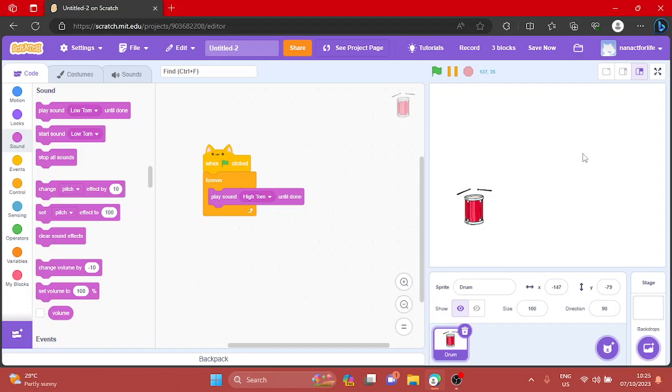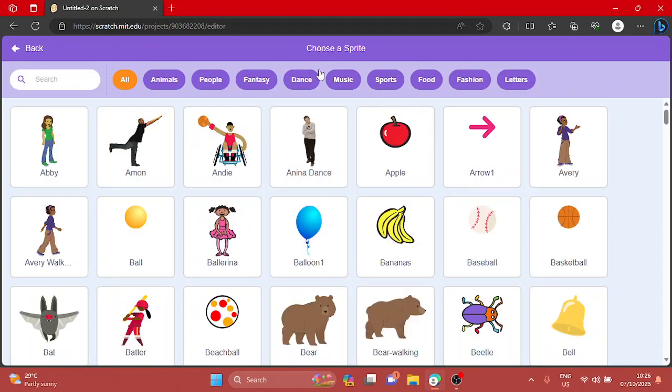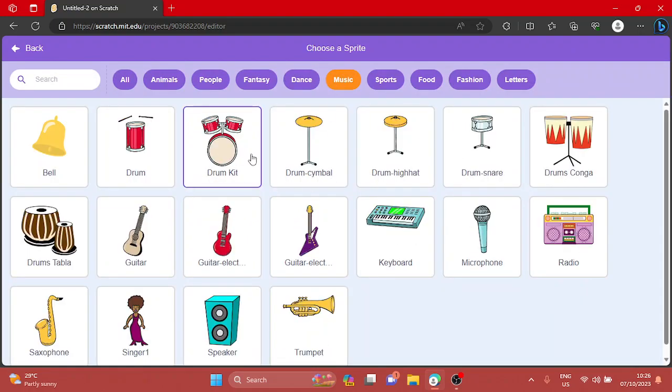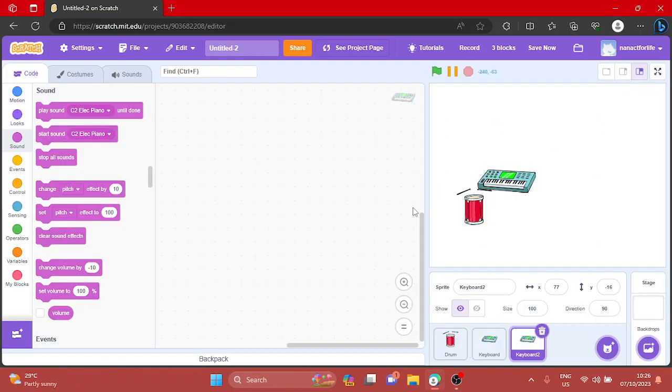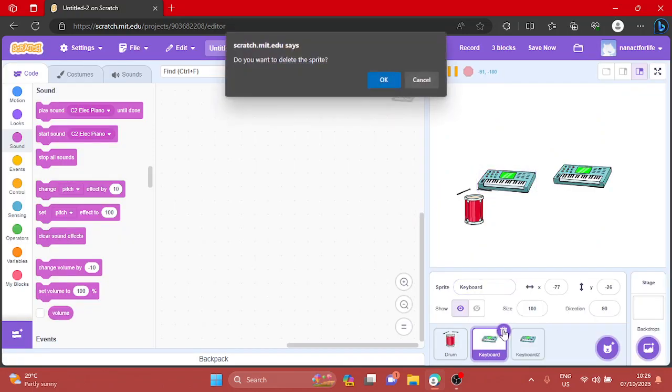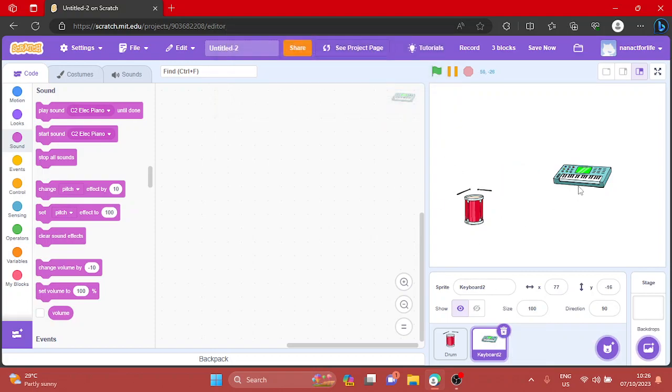Why is it not loading? Okay, maybe I did not click on this sprite. Okay, we have two keyboards. Let's see that. Good. So yeah, it is keyboard 2.